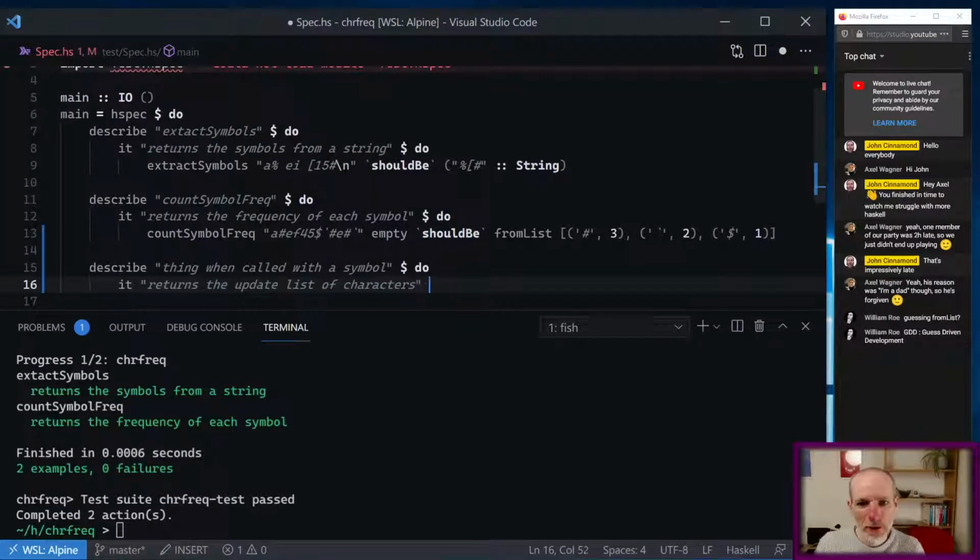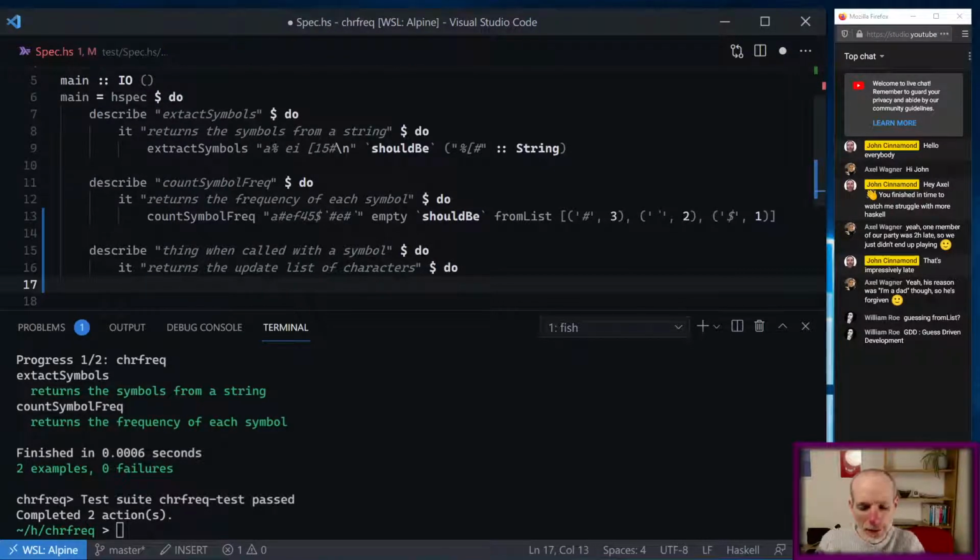I'm just assuming I'm going to need this. I'm kind of going a little bit bottom up here. I'm thinking of what I'm ultimately going to be calling to manage the previous list of characters, and assuming it's going to slot into place in the program, which is probably not the best way of going around it. It's probably better to start top down, but I'm just going to keep going because I've started.